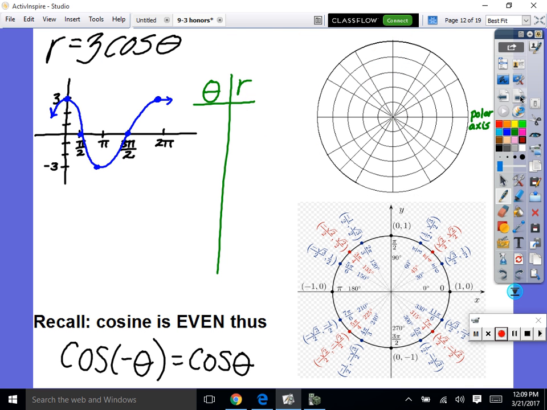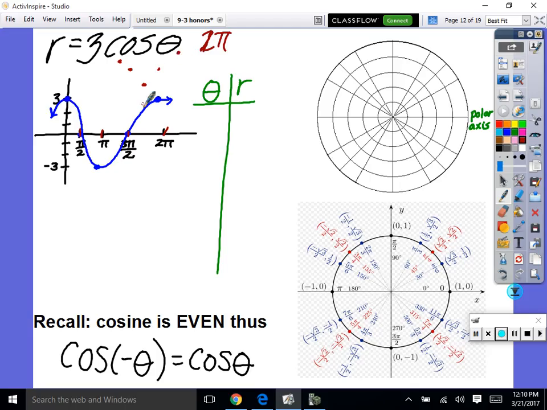Okay, let's graph this one: 3 cosine of theta. Once again, it helps to have an actual graph. So think about describing this normally on an XY chart. Our amplitude is 3. For cosine, our period will be 2 pi divided by b, so the period is 2 pi for this. I went over 1, 2, 3, 4 tick marks, which puts me at 2 pi. And cosine starts at the max, 0, min, 0, max, remember?